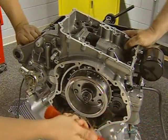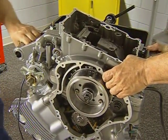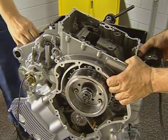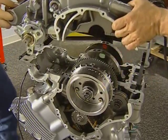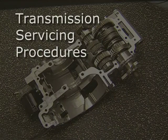You can use a soft mallet to loosen the case seal, but do not pry on the sealing surfaces. The transmission shafts will be retained in the case and will add considerable weight. Use assistance to lift off the lower case. In this section of the program, we will present an overview of the transmission service procedures. Always refer to the appropriate service manual for complete instructions, specifications, and warnings.